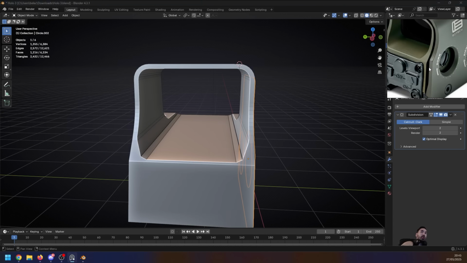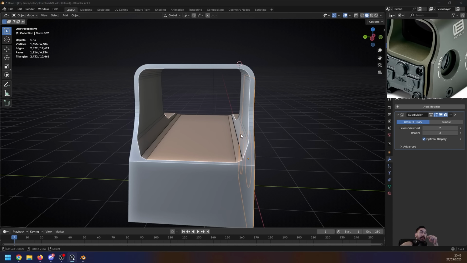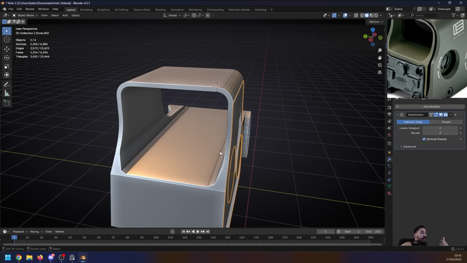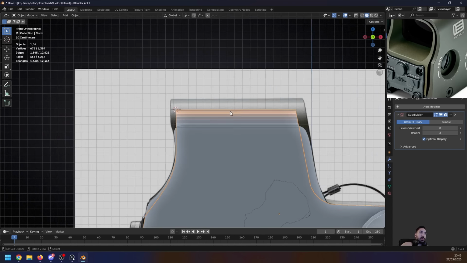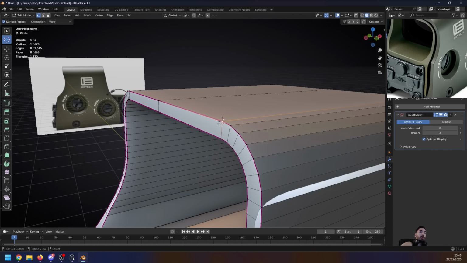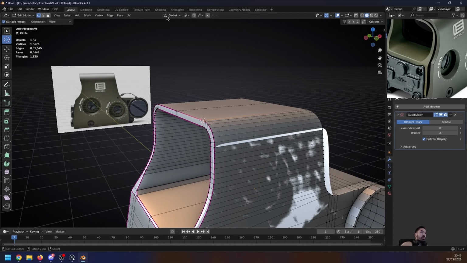As you can see over here, there's clearly a gap between the outer surface and the inner surface, and the question is, how wide is that gap? We can deduce this using our side view reference over here in this case. So for example, we're going to take a vertex from the top of the surface which we created earlier.